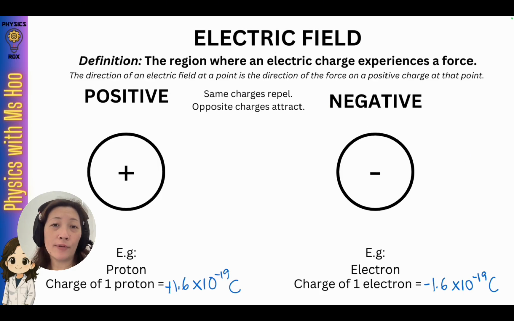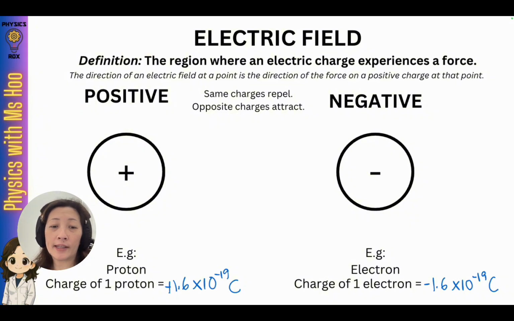You need to know that same charges repel while opposite charges attract. That means that if you put a positive charge next to a positive charge, the charges will repel. The same applies also if you place a negative charge next to a negative charge. However, if you place a positive and negative charge next to each other, they will attract. So the forces that we are referring to here are the forces of repulsion and forces of attraction that cause the charges to move.